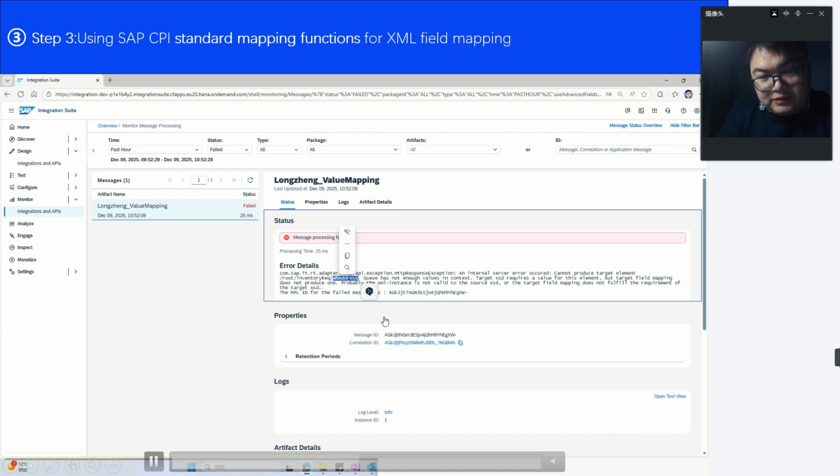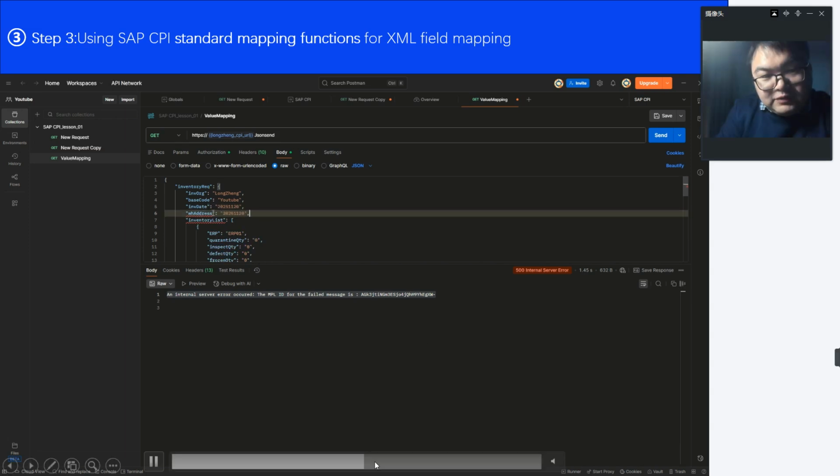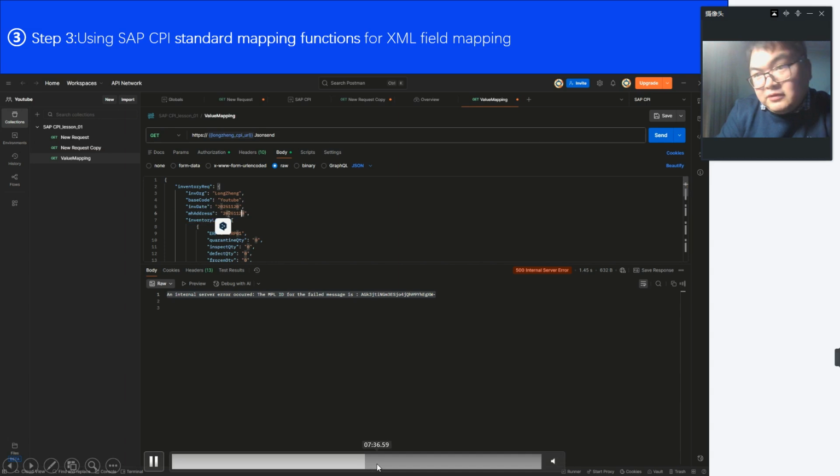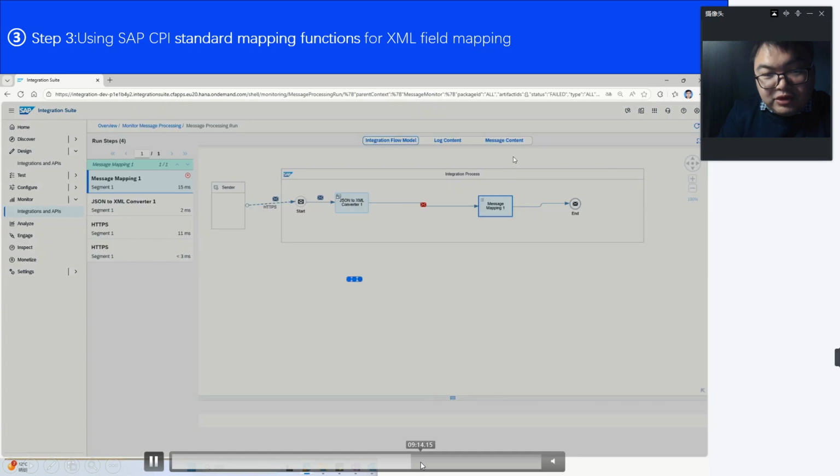Here, there is data we lost. Then we go here to find we don't send this data. We add it here. Very quick to find. SAP CPI provides a very clean log or monitor to tell us what is wrong. Then it's running again. Then next time test. Then it tells me an error, not enough. Then we go to data to check.